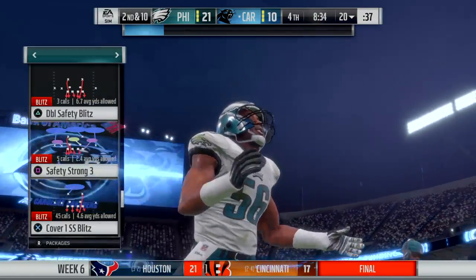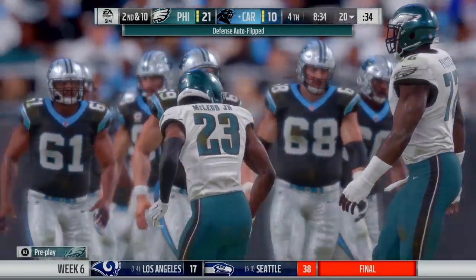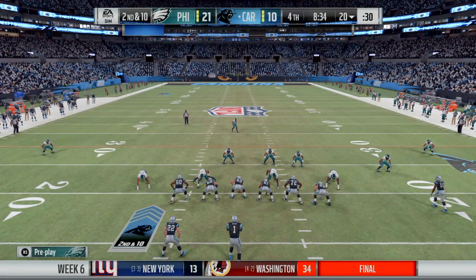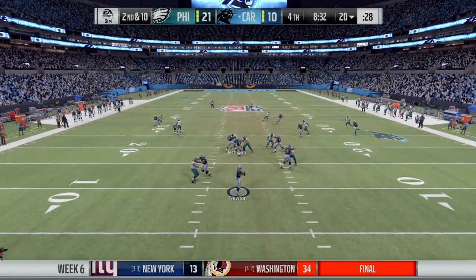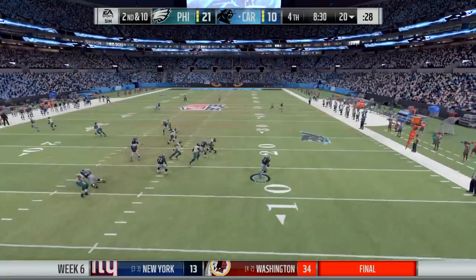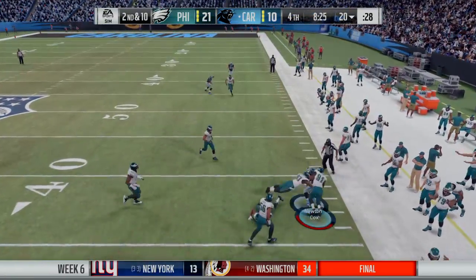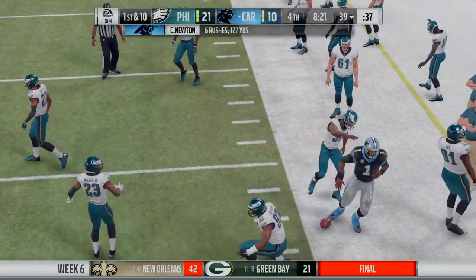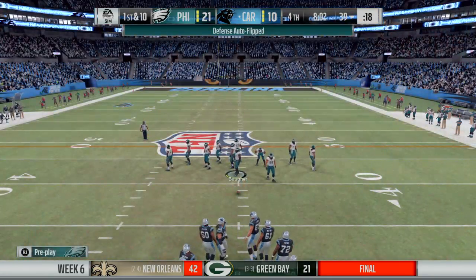Robbie Anderson, the man he was looking for. And it's 2nd down. Had an open man that time, but ended up putting a little too much heat on it, don't you think, partner? Absolutely. Just needed a touch more air under it. Instead, he fired an absolute bullet. On 2nd and 10, Newton. And some room to roam now. And he gets this one just shy of the 40. They'll mark him down at the 39. They call it a gain of 19, and it moves the chains.